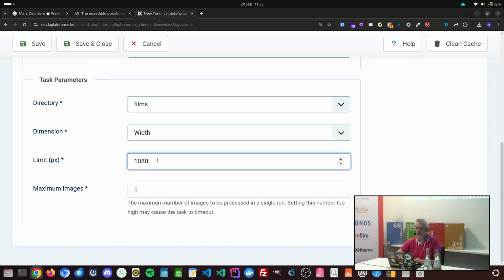And I could say, okay, on my website, I never need an image which is bigger than, I'm saying something, 1,400 pixels. Or if I'm selecting the newsletter folder, in newsletters, I don't know whether you have already noticed, but sometimes you receive newsletters, if you're using the Outlook application for Windows. If you use the web version, it will all go fine. But sometimes images are larger than the newsletter, and Outlook on Windows is not able to manage the size of the image and put it at 100%.